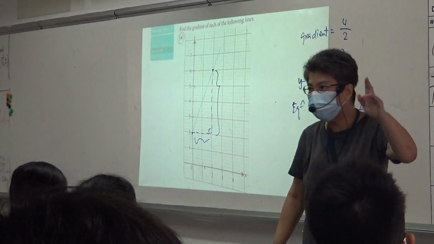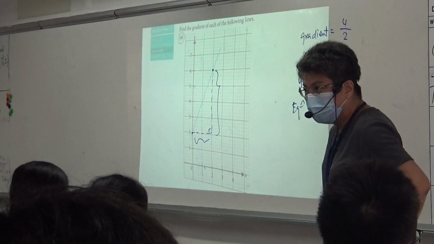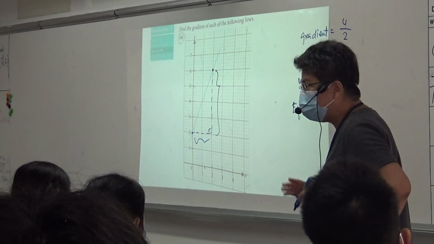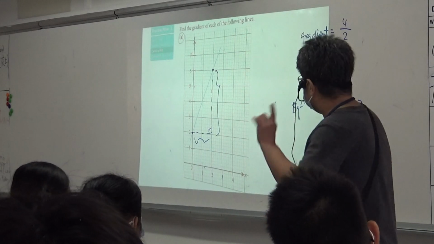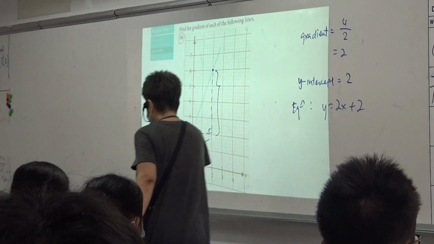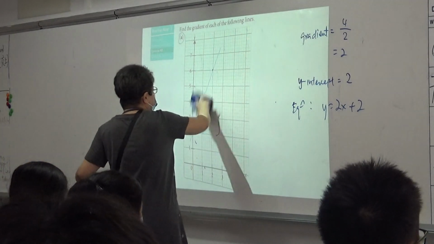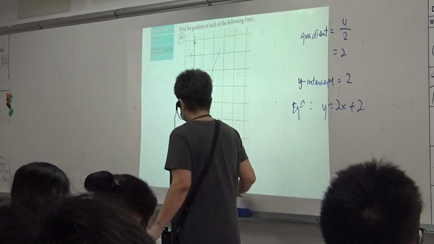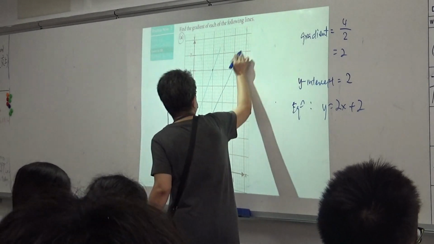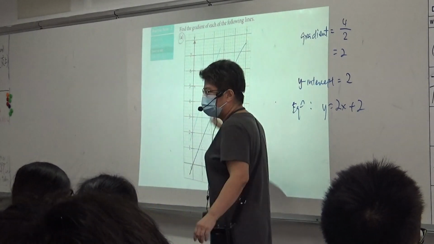That is the complete set of info for the question. Do you understand? I can ask for anything. Now, I want to add something to this question. What if I tell you I have another line that is parallel to this? These two are parallel. Of course, it doesn't look parallel, right?